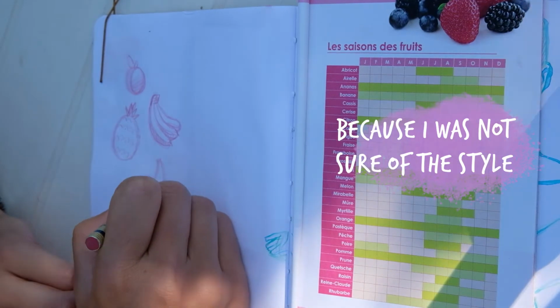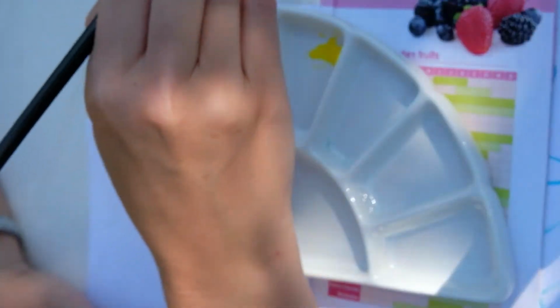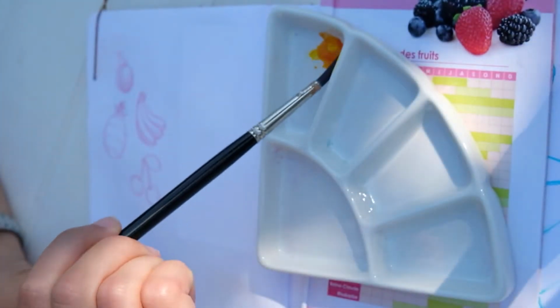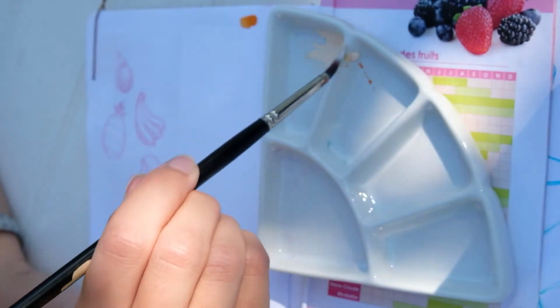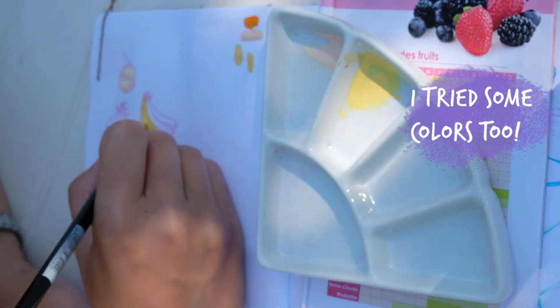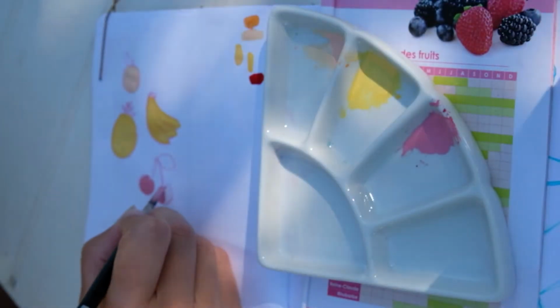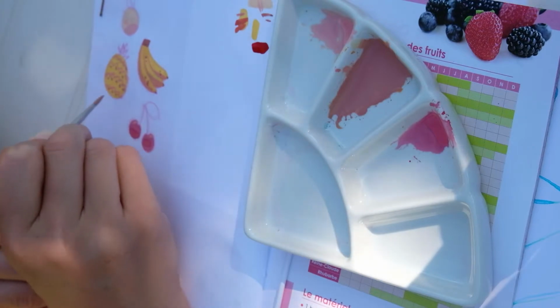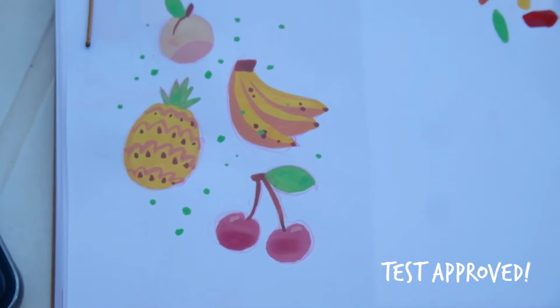It's going to be a lot more simple, because I want something like not icons, but almost, maybe 2-3 colors per fruit. So today I want to show you in detail my process and my thought process for this illustration. I started by doing a few sketches and a few tests in my sketchbook because I wanted to see what style and what color I was going to use for this pattern.